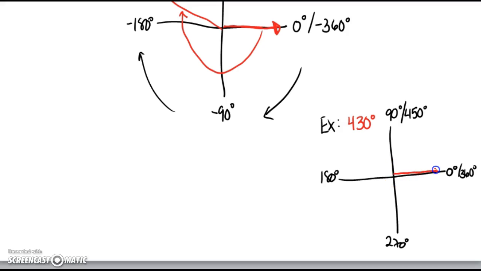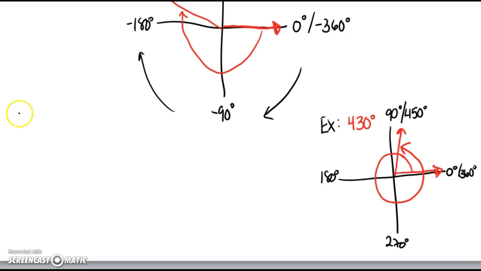Our initial ray is going to be on the positive x-axis, and our terminal ray will be between 360 and 450, like I said, closer to 450. Now if we sketch this and just draw this much rotation, we can't tell just by the diagram alone that this angle is more than one full rotation. So we're going to show that we're circling around once and continuing on a second time around our coordinate plane. You must have that to indicate that you're going 1 and then plus some in terms of rotation. So that's the sketch for 430 degrees.